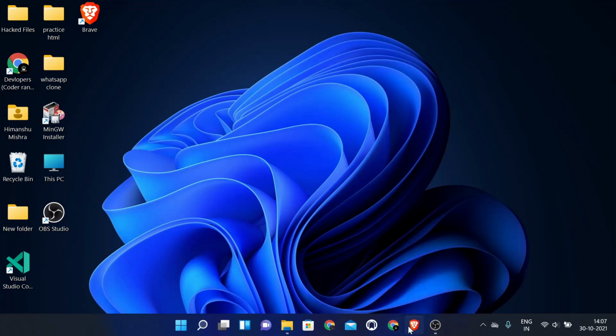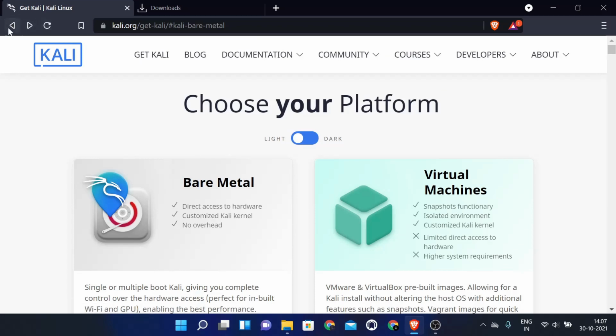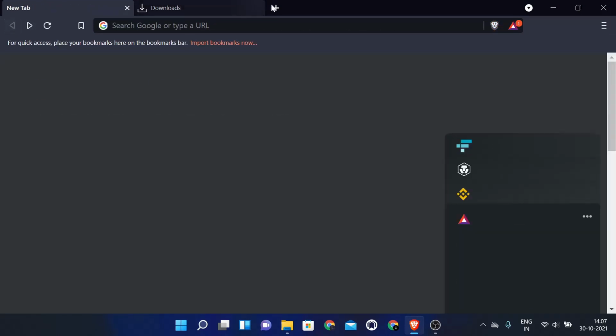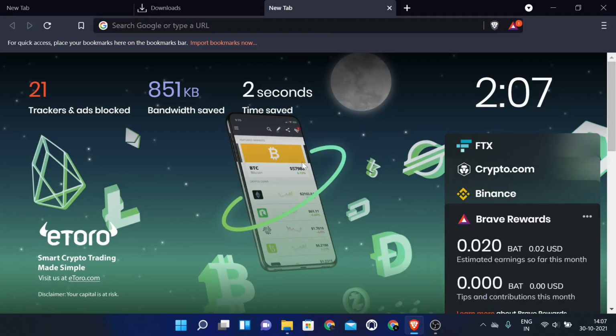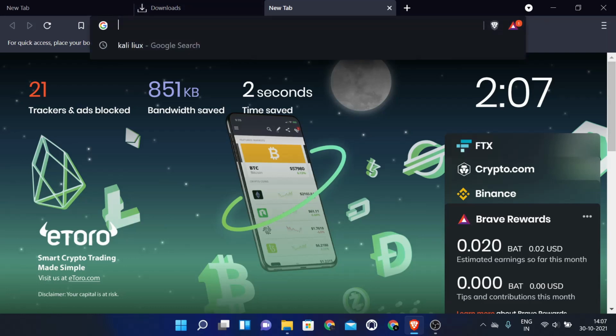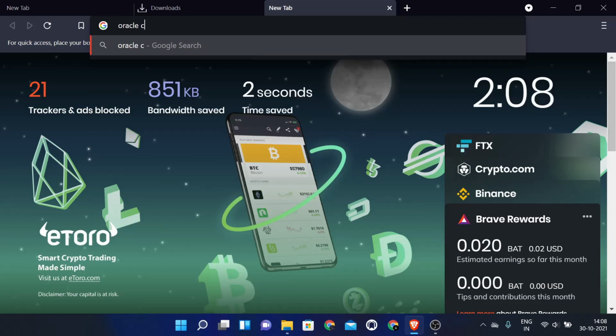So at first you need to go to your browser, and I'll be searching over here Oracle VirtualBox.